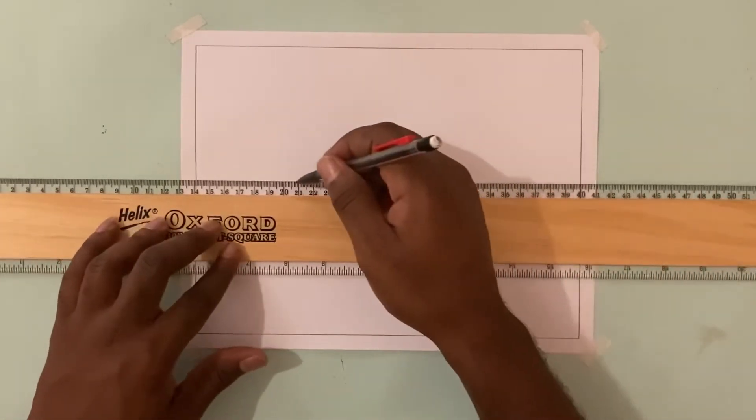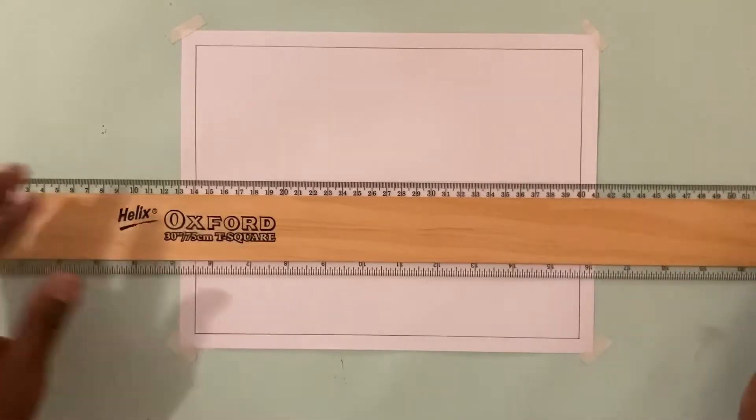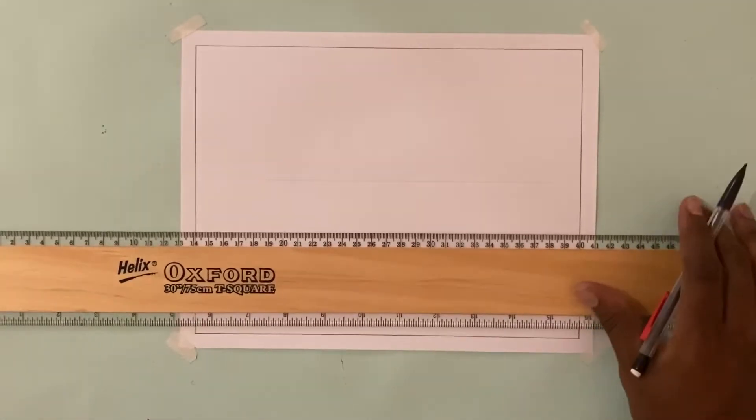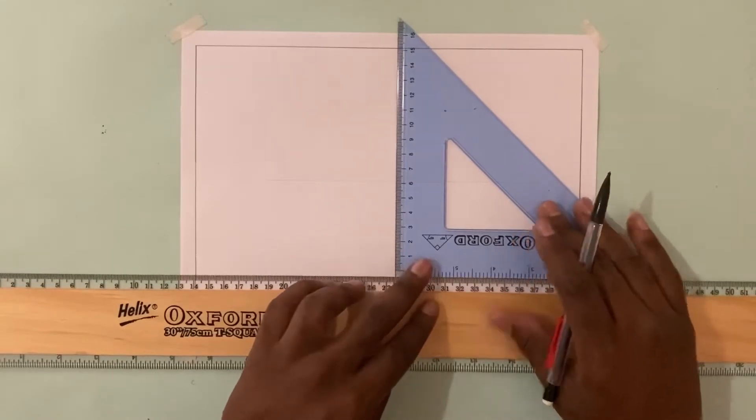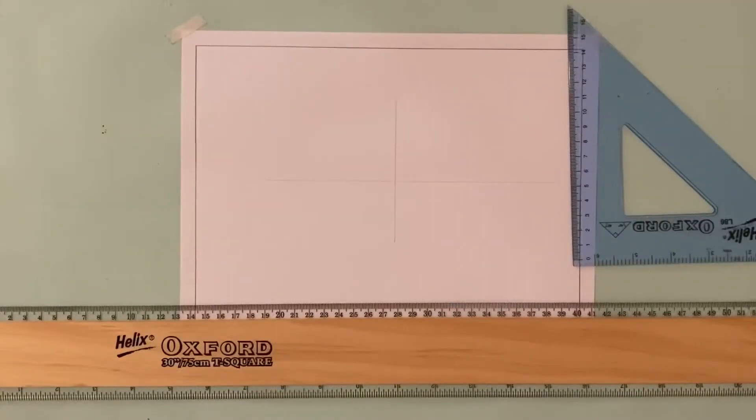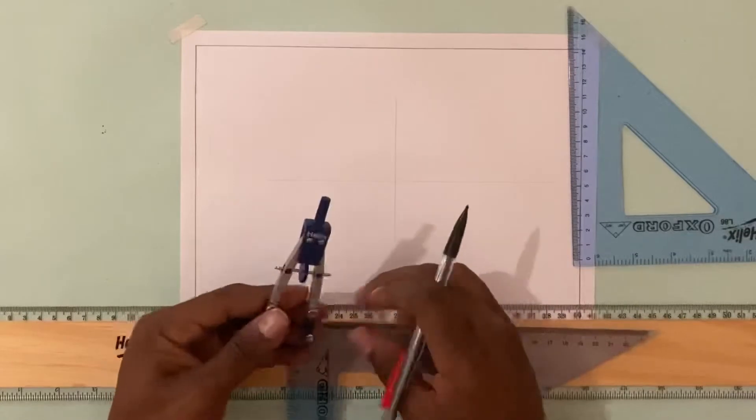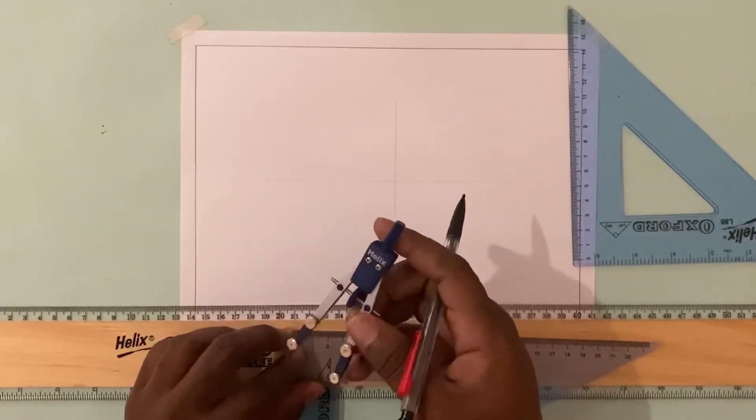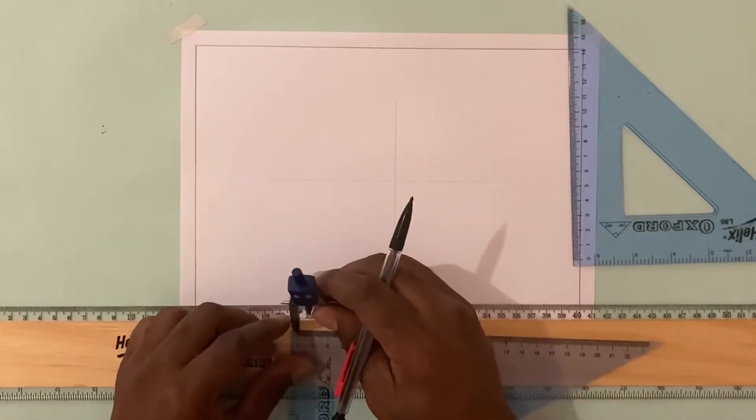I'm going to start off with my first starting line and then draw somewhere along the center or so. The next move I'm going to do is find half of the length of my rectangle, which is 70 millimeters, so that means I'm going to be working with 35 millimeters. I'm just going to mark off 35 millimeters on my compass.